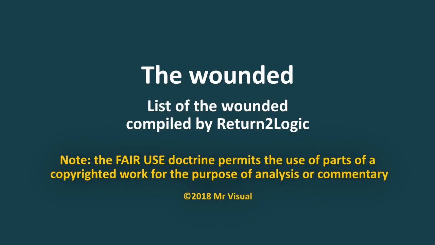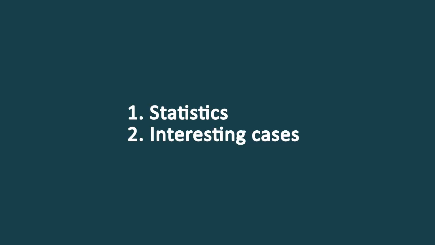In this video, we'll discuss wound statistics, based on a list of the wounded compiled by a user called Return to Logic. We'll first go over statistical data, then we'll show a few interesting cases. The information on the wounded people contains 215 names. It was compiled from reports in the media, and sites like GoFundMe.